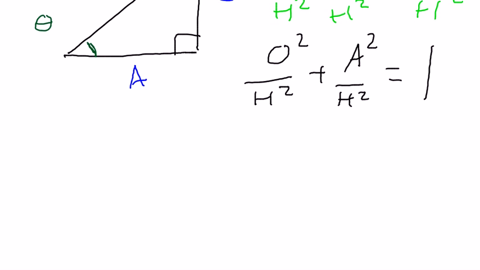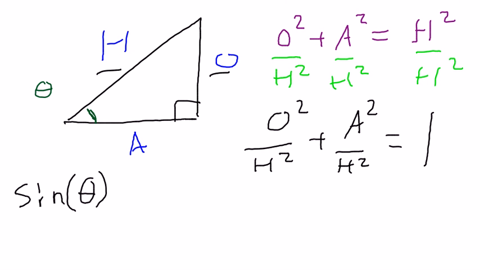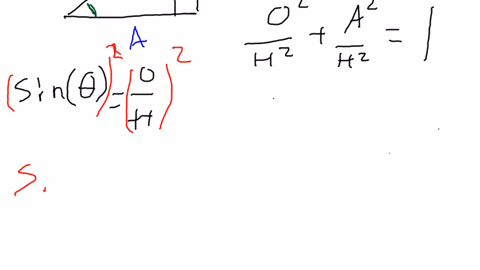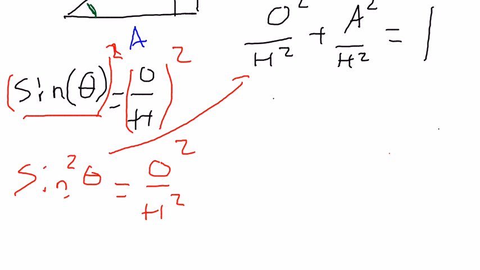Well, SOHCAHTOA says that the sine of an angle is always going to equal the opposite divided by hypotenuse. S-O-H, sine equals opposite over hypotenuse. What if we squared both sides here? What if we took sine, squared it, then we'd have to square this side. So we would get sine of theta squared, and when you square a function, the squared goes right after the three letters and before the angle. It's just kind of convention. But it would equal opposite squared over hypotenuse squared. So it would equal this right here.